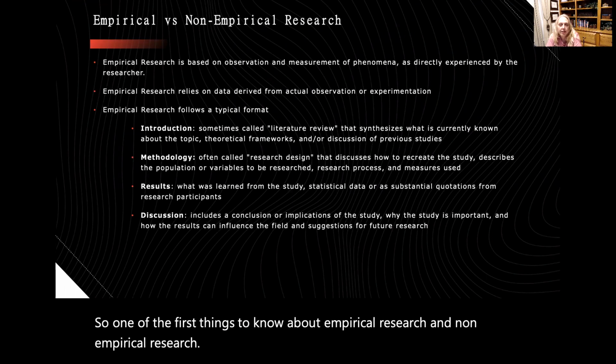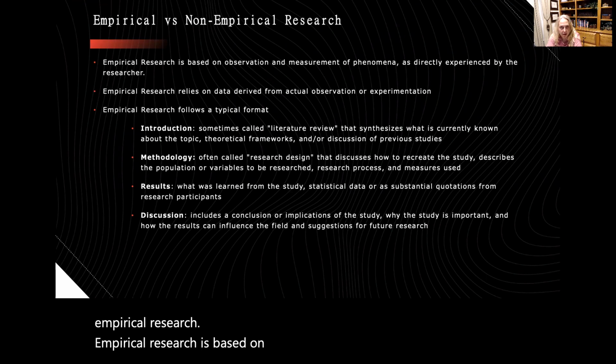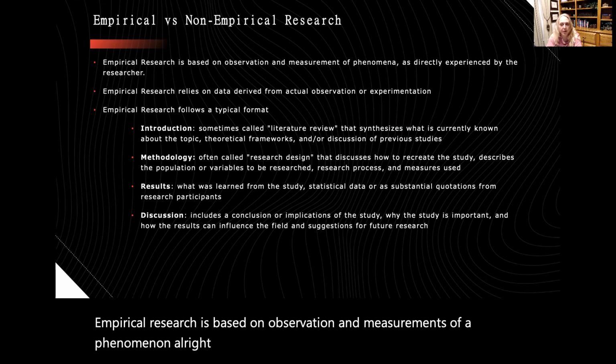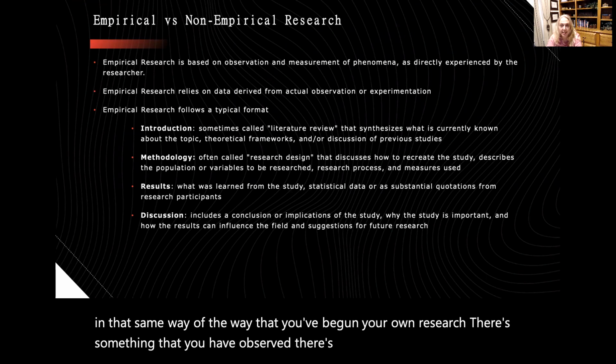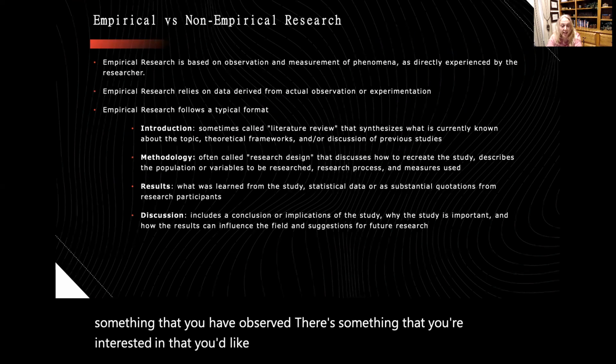Empirical research is based on observation and measurements of a phenomenon, all right? So directly experienced by the researcher. So it begins in that same way that you've begun with your own research. There's something that you have observed. There's something that you're interested in that you'd like to measure and understand.